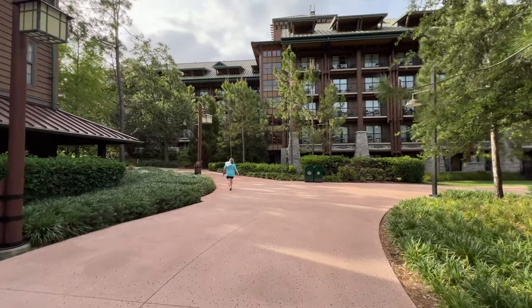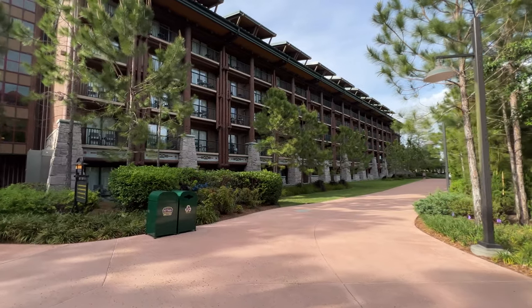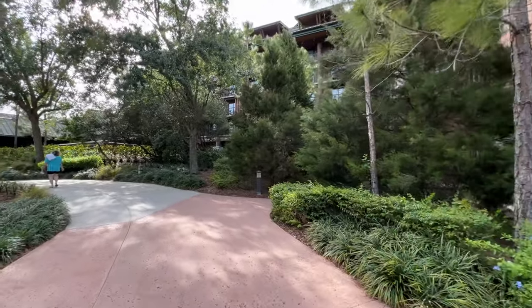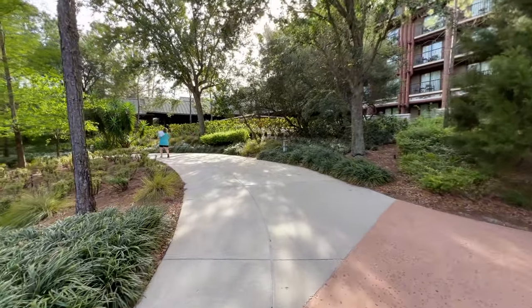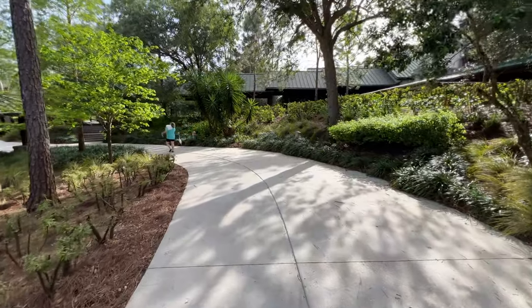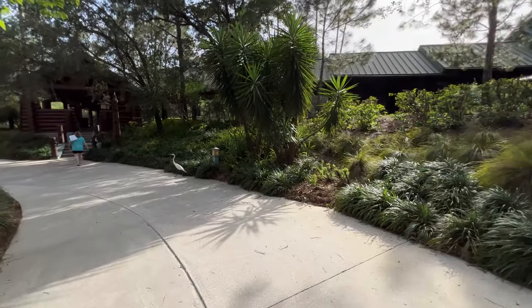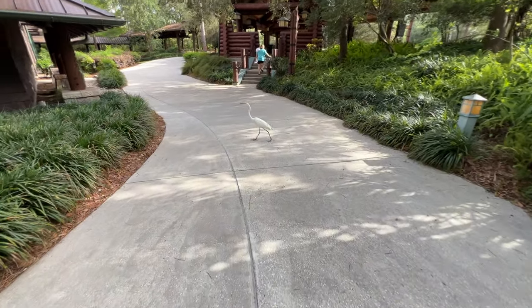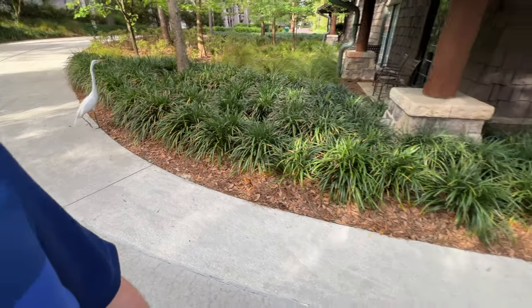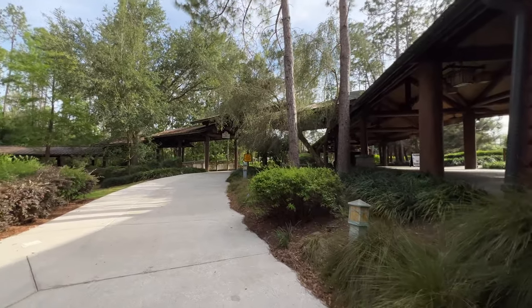I don't want anyone to get confused — you're going to get a clear picture of where that pathway was from when I was talking about the arcade. If you look straight ahead, you'll notice the downward sloping roof tiles — that's the path from the arcade straight down. And as you're at Wilderness Lodge, of course, you're going to see wildlife. Here is what I believe is called a Sand Hill crane. These cranes are all over Walt Disney World and Florida, they're not going to be a pain, they're cool, and they eat some rodents which is very helpful.